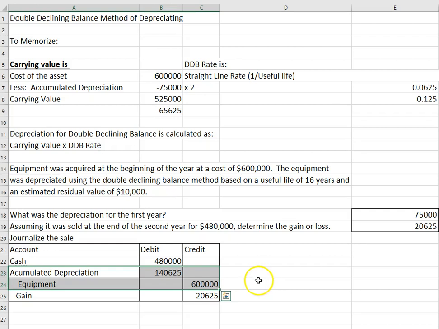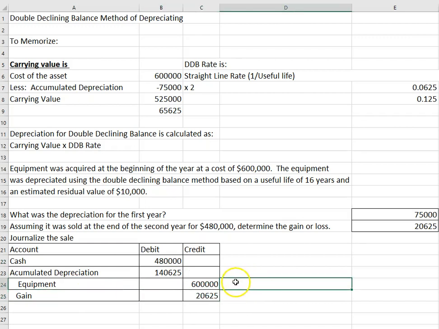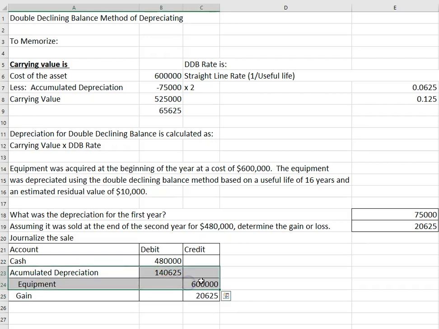So that's why you want to make the distinction and say, I am getting these two accounts off my books. I'm recognizing that I received cash and I'm recognizing a gain. So that should help clarify why we're doing the normal balance for these, but yet the opposite of the balance of these. It's because we're removing these from our books, but we're recognizing that we got cash and we have a gain.